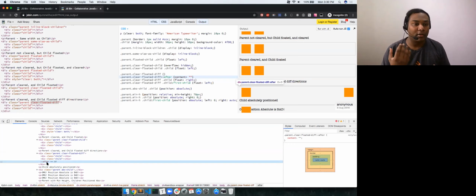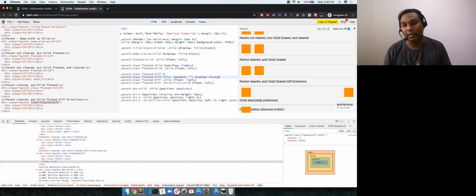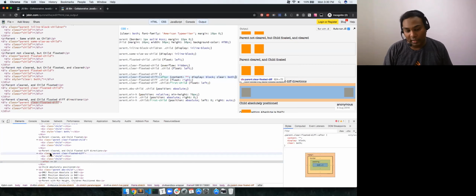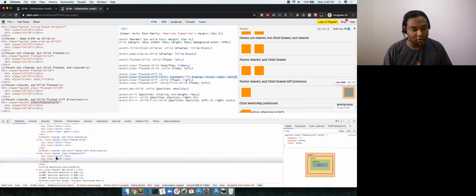You cannot clearly see it in the document model, but you will definitely be able to see it in the inspector. Once you have this content, let's do display block so that it acts like a div. And the only thing we need to do is clear both. The moment you do this, the whole thing is cleared again and it looks perfect.